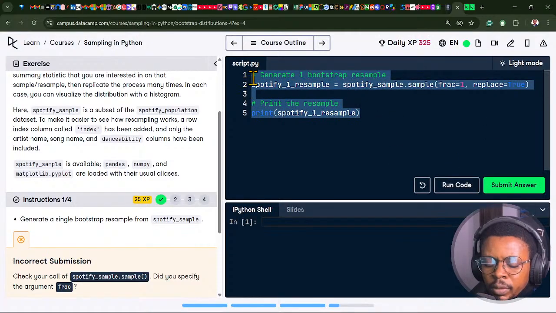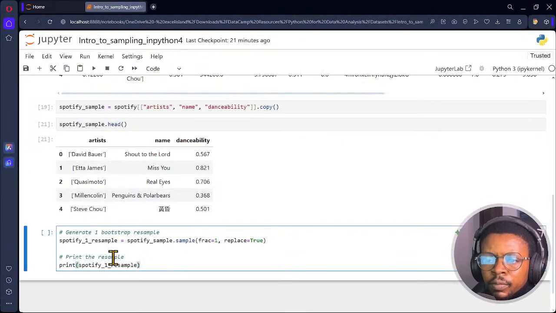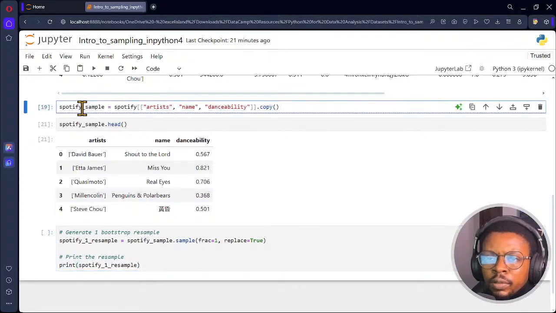On the next one, bootstrap sample. Let's do the same thing here. So our one is called Spotify sample. We just call it one also, just to make things easier.